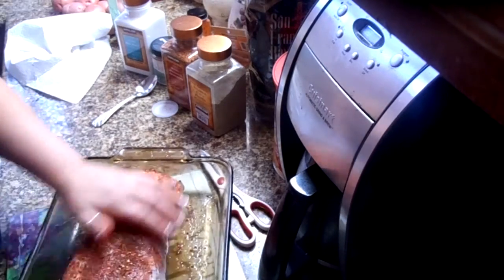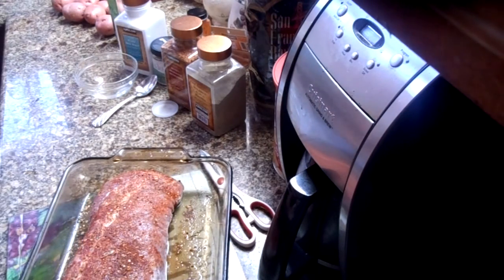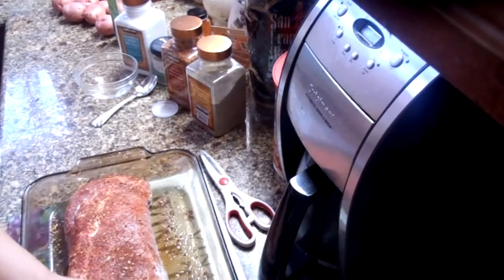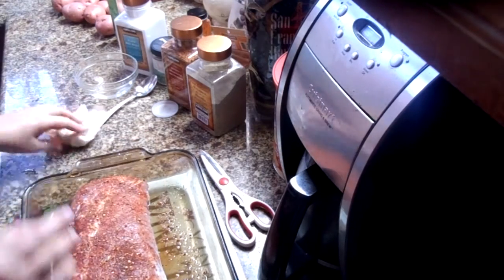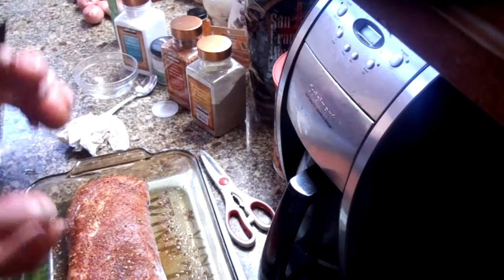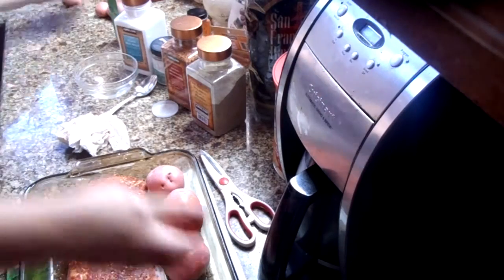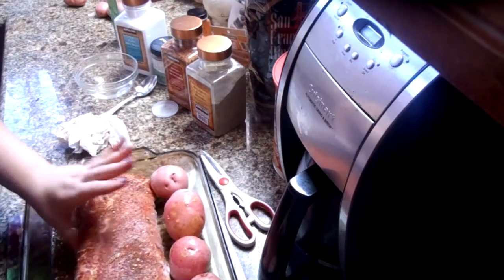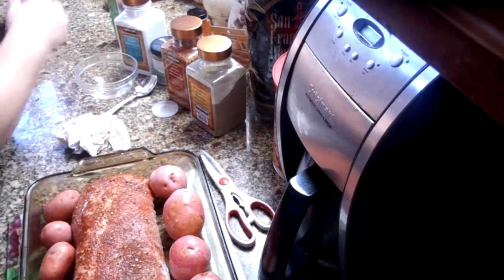Now I'm not home tonight, so it's just going to go in the oven, and I'm going to make a beautiful glaze over the top that consists of brown sugar, apple cider vinegar, and a little bit of dry mustard, and I'm going to put that to the side as well. So there is our pork tenderloin marinating. Then I washed some red potatoes, and I'm just going to shove those to the side. These are going to be included when we do the glaze. We're going to pour the glaze over the top of everything, so everything's going to have a nice, yummy, smoky flavor to it.